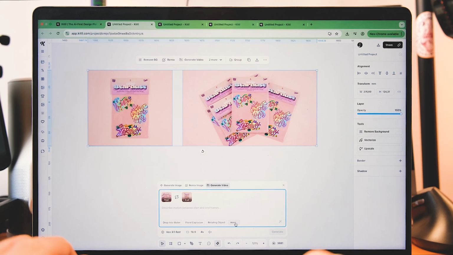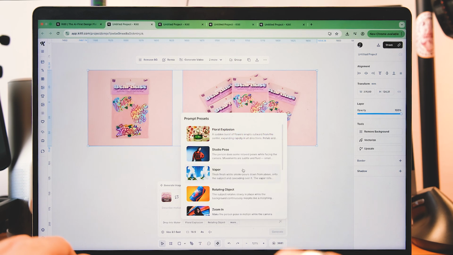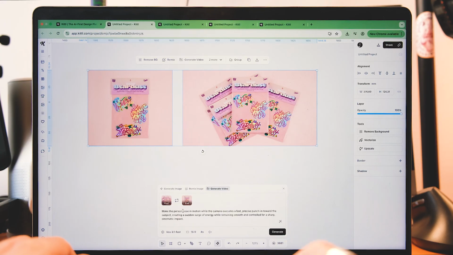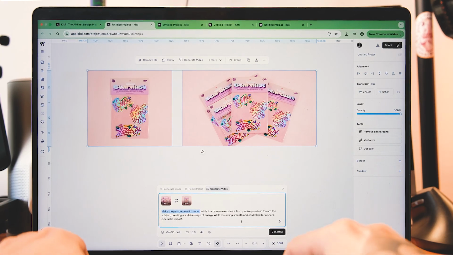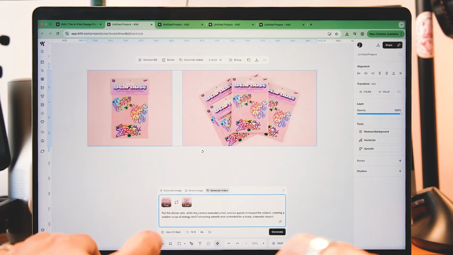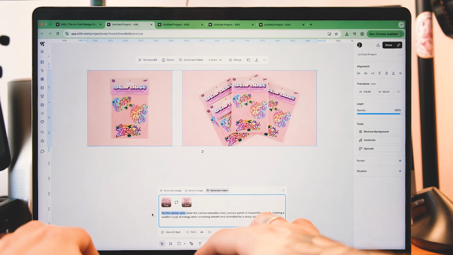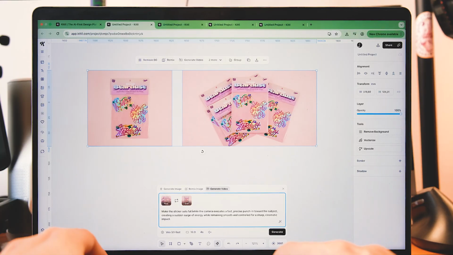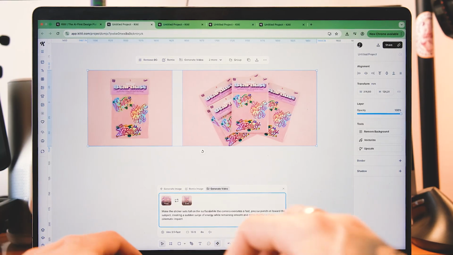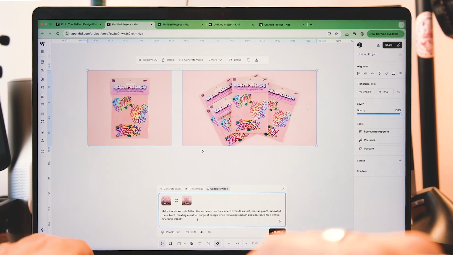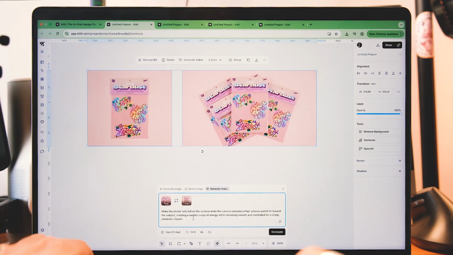So here we could put probably like a zoom in, or actually make the sticker sets fall on the surface while the camera executes a fast, precise punch toward the subject, creating a sudden surge of energy while remaining smooth and controlled for a sharp cinematic impact.